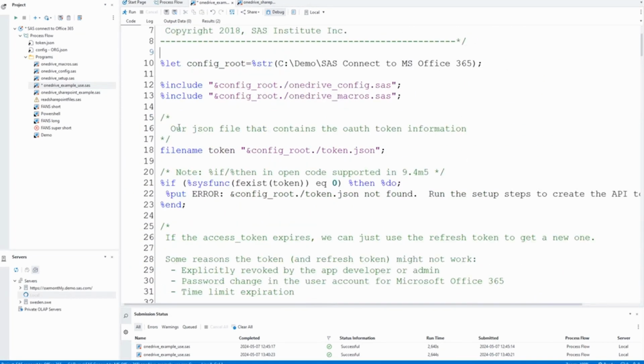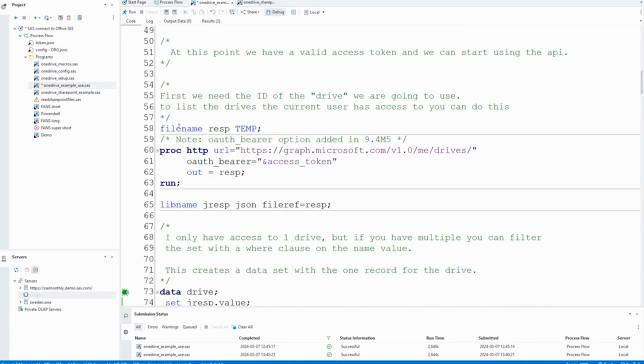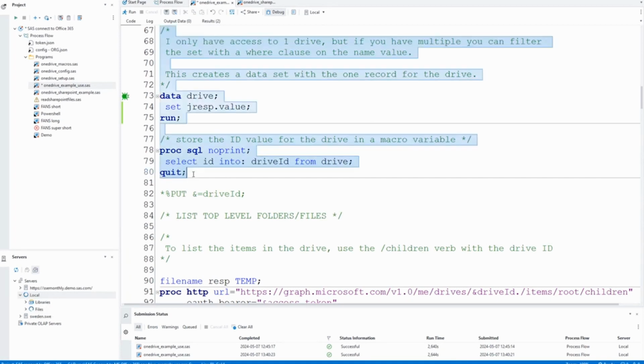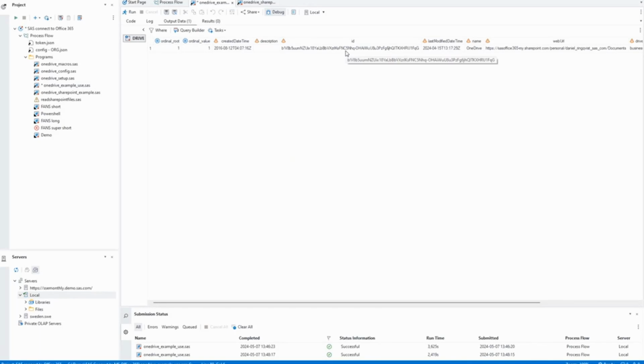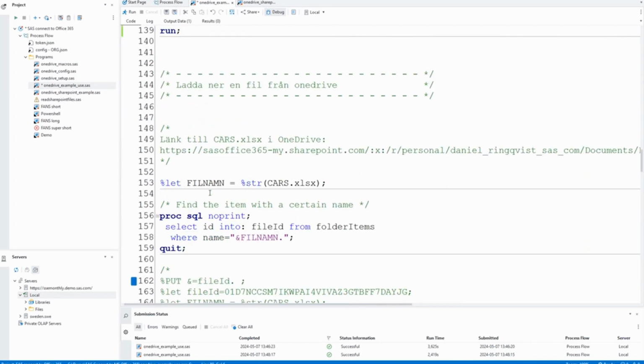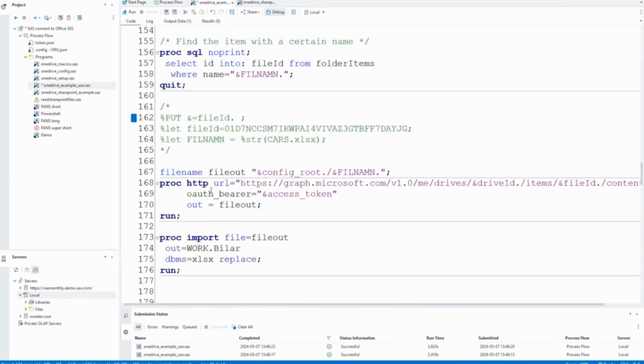And I'll just run the code up to the point that we get the drive ID. So that's kind of the ID pointed to the root of my OneDrive. So now I can go down to the point where I download cars. So I have the drive ID. I must have that. That's in the URL. But as I have gone through this, now I know the file.